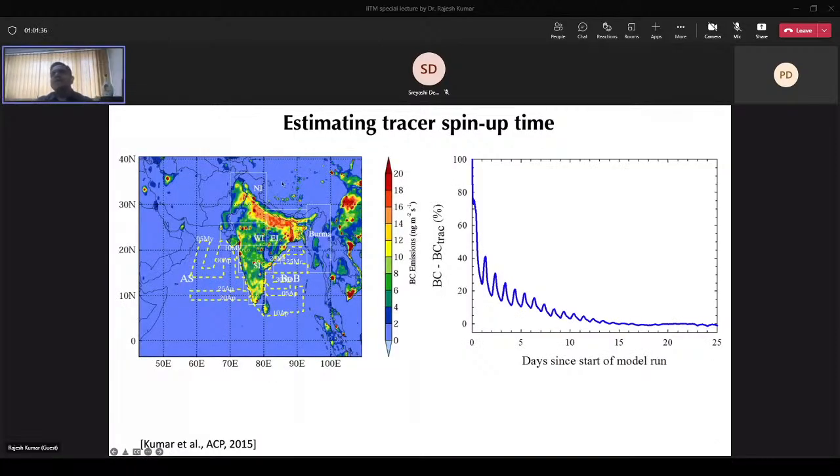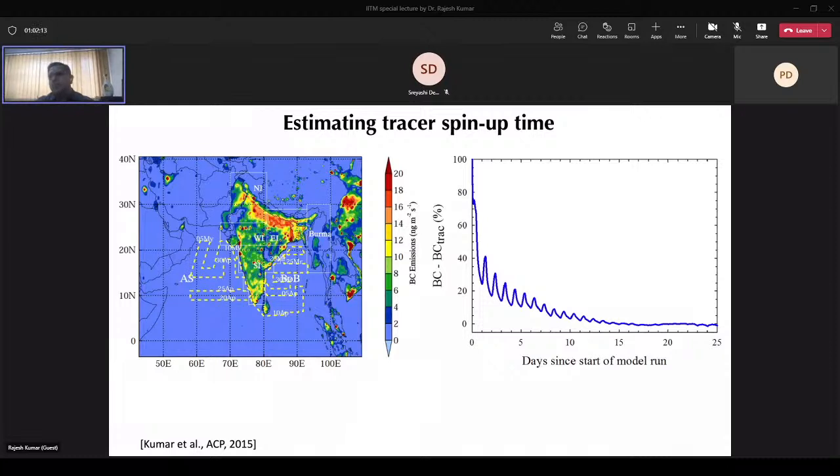So this is from a previous study, just to give you a demonstration that these tracers work. We implemented black carbon tracers in Mozart Mosaic in a previous study in 2015, where we wanted to use these tracers to understand what controls the distribution of black carbon that was observed during the ICARB campaign in 2006. In that study, we also defined some regions like North India, West India, East India, South India, Burma, and these dotted lines show the ICARB ship track in Bay of Bengal and Arabian Sea.